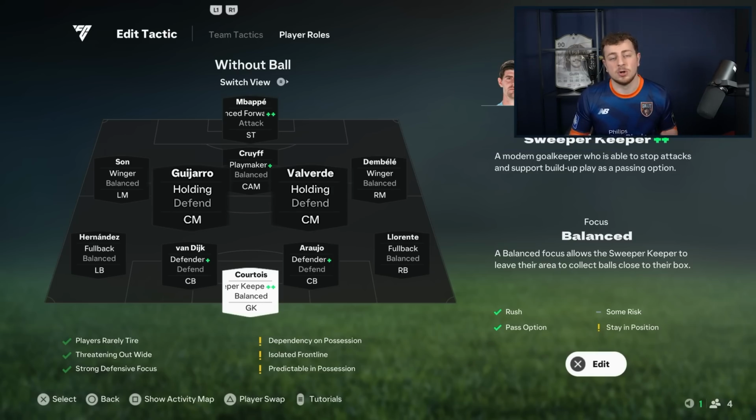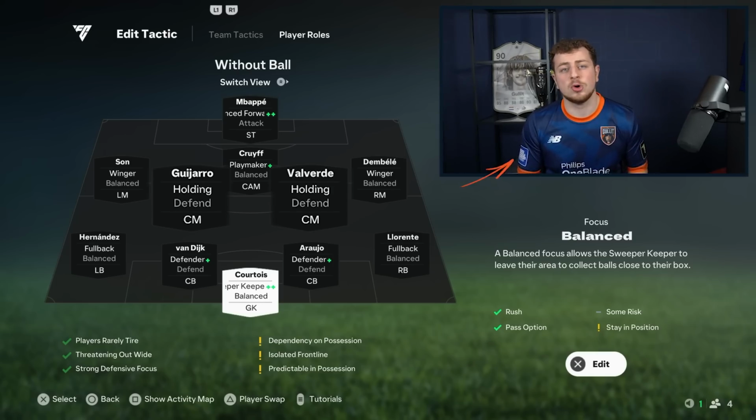The DMs, or the center mids I should say, are both on holding and defend. Again, kind of the same reason why I could put the build-ups on balance, because that way they'll be more in a position where I have the control if I want to send them on a run or not, if I want them to get involved or not. And if I put them on playmaker or something else, it'll just mess up and they'll just already be there and arrive there. So I like to have more control over my team. That's why I put them on holding.